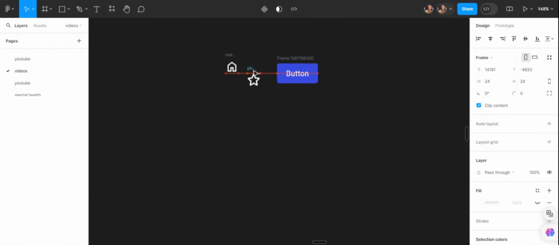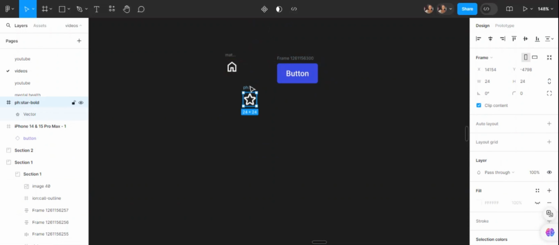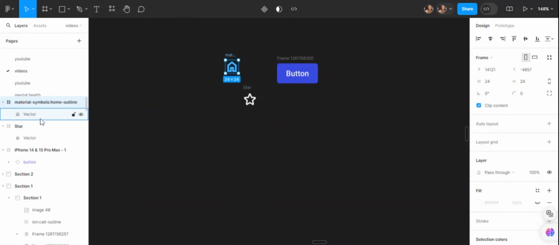We have created it. Let's name the icons so that it will not be confusing. So this, let's name it star. Then the second one, this is it. I can name it home. This is the home icon.